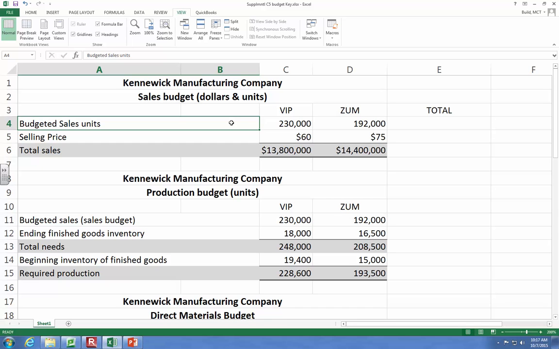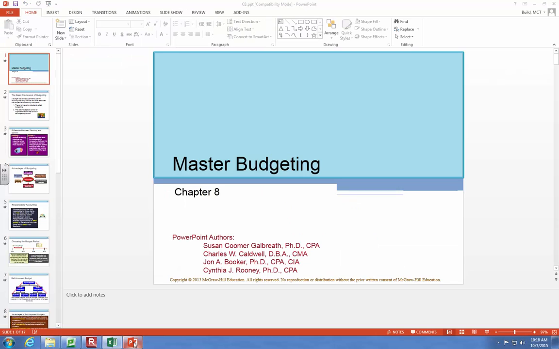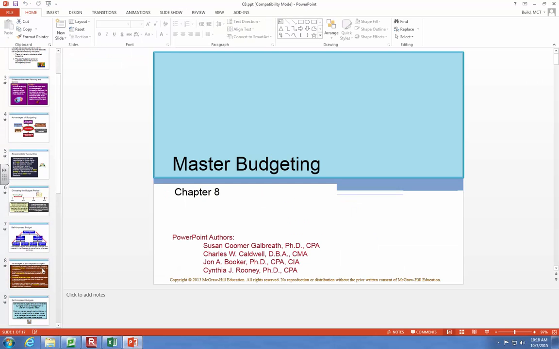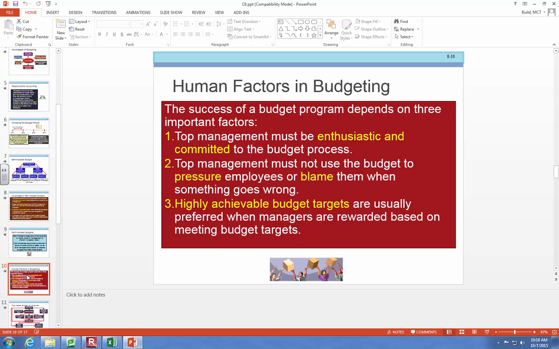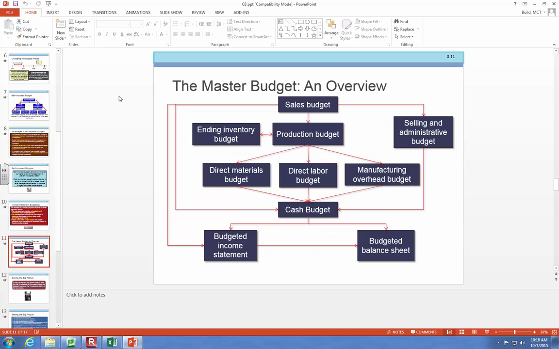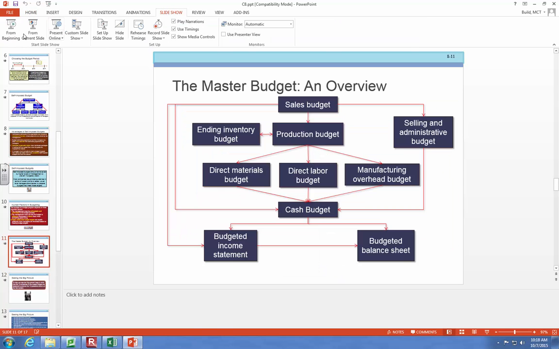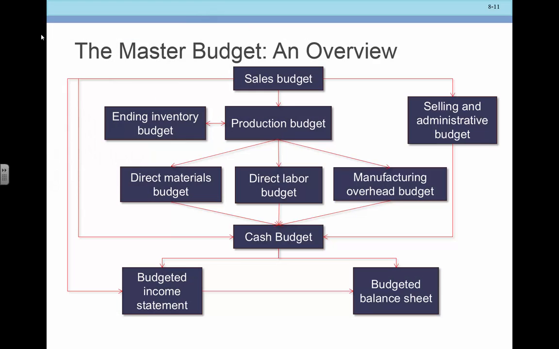Now, what I want to tie this all into is we're talking about budgeting. The sales budget is the very first part of something called our master budget, right? And let me just find this here. Oh, there it is. So our master budget is basically what we're working on for this entire chapter. And the sales budget drives everything because based on what you're going to be generating in sales, you build all these other budgets.